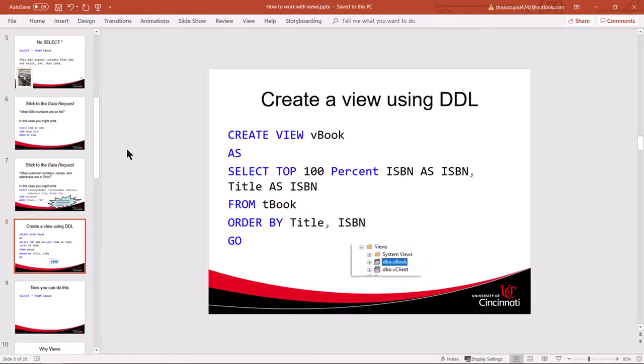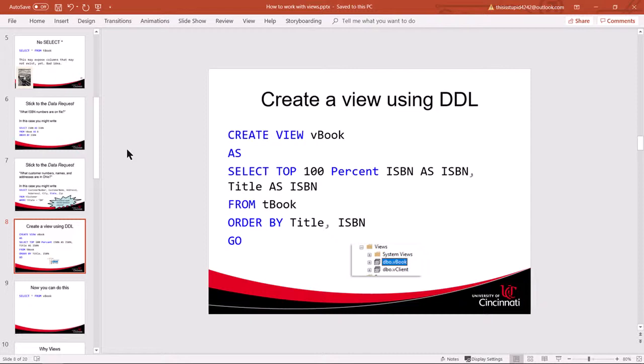We can write DDL, data definition language, in SQL Server to create views. Here's a simple example. We're creating a view called vbook. We use v as our prefix for views. And then we paste the select statement that we've already debugged and written somewhere else into the script.